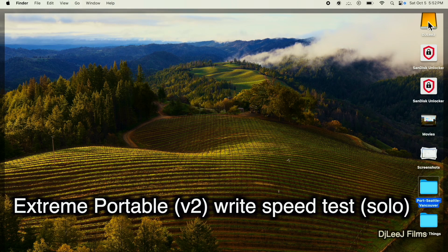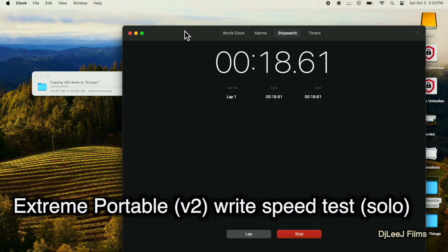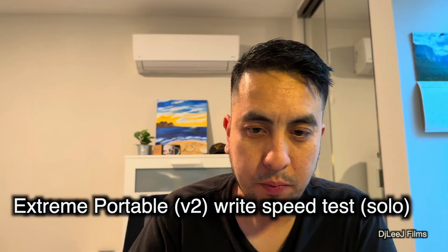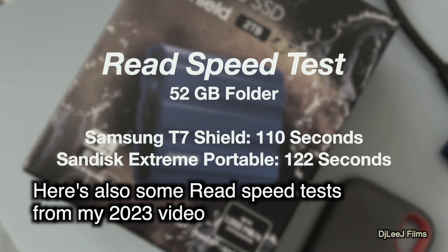I'm going to take this folder, drop it in, and at the same time start a stopwatch to see how long it takes for this 55-gigabyte folder to transfer to the regular standard SSD. That just finished — 55 gigs in a little bit over two minutes. You can do the math on the transfer speed, but that's pretty fast. I come from the days of floppy drives and burning CD-RWs, so I'll take 55 gigabytes in two minutes. I'm going to eject this first drive and use the exact same port on this MacBook, so we're not introducing any other variables.